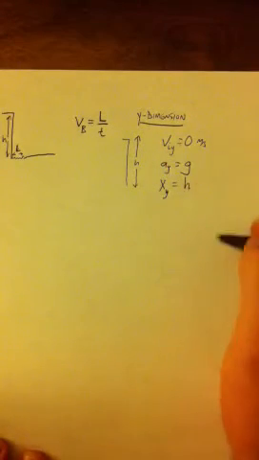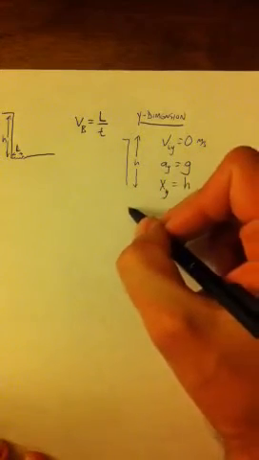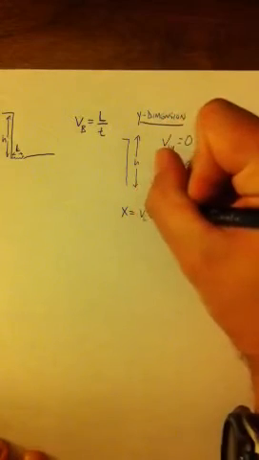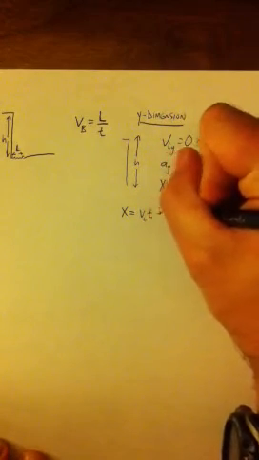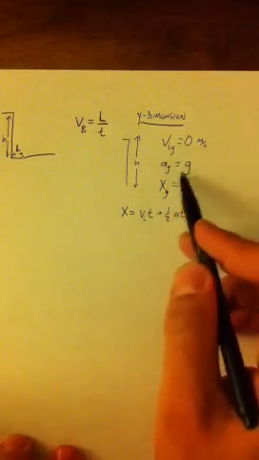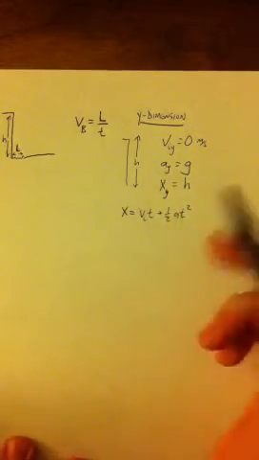So given these things, which kinematic equation are we going to use? We sort of go to the same one all the time for these projectile problems like this, and that is x equals v initial t plus 1/2 a t squared. And now we can just plug these values into our equation down here.